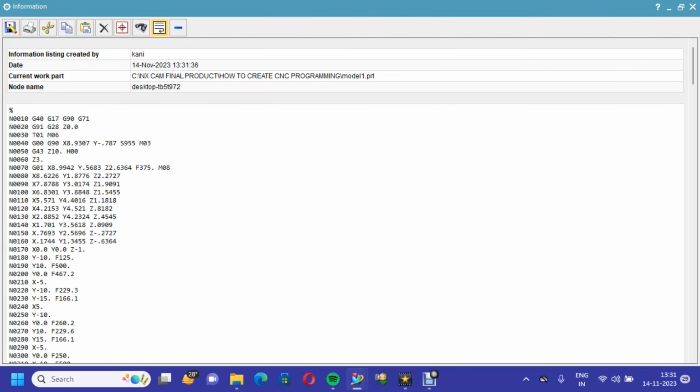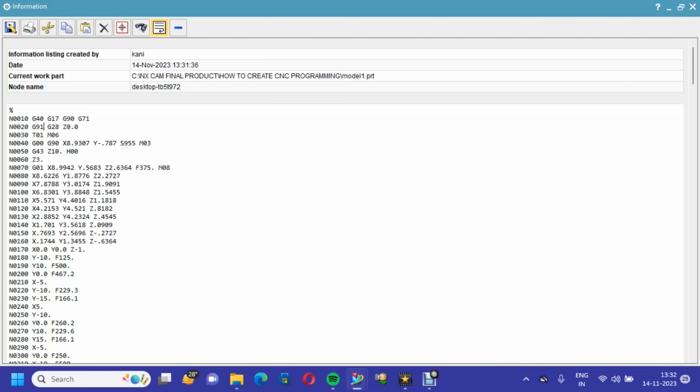Here the post processor has converted the CNC milling into G code and M code programming. You might know that G40 means cutter radius compensation cancel. G17 is the XY plane, and Z will be the tool axis. G90 is the absolute coordinate system. G71 is metric; if it is G70, it will go for the inch system. G91 is the incremental system.